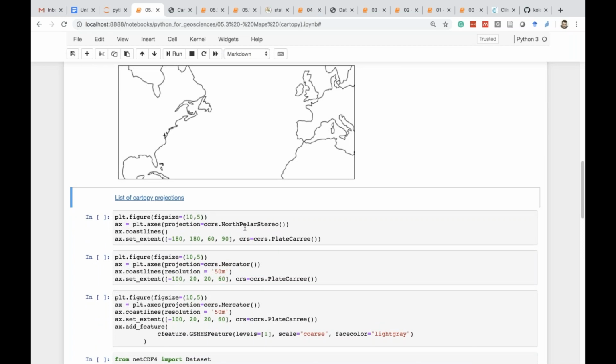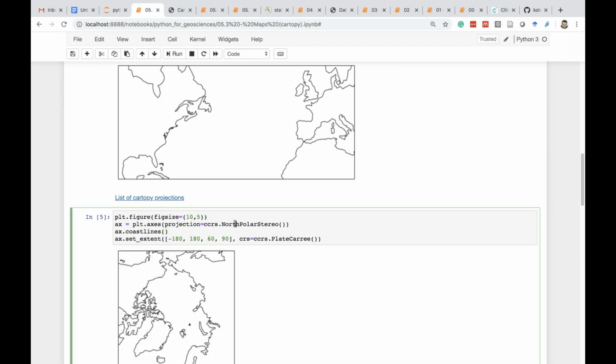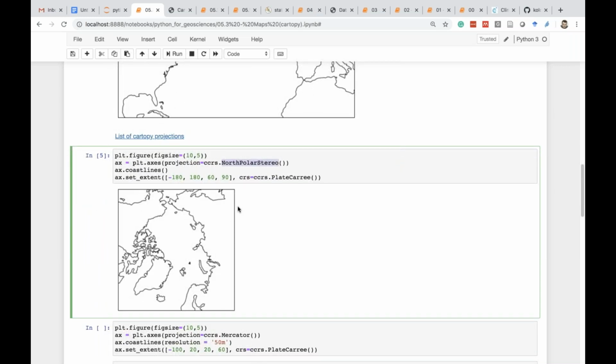But the ones that are very important for us are the North Polar stereo projection and the South Polar stereo projection. So the North Polar stereo projection can be activated like this. You must provide this extent, especially if you're plotting data. This is sometimes a source of confusion when people try to plot something on the North Polar stereographic projection. You have to provide this extent, unfortunately. And this is also pretty important. It's not very obvious from the documentation either.